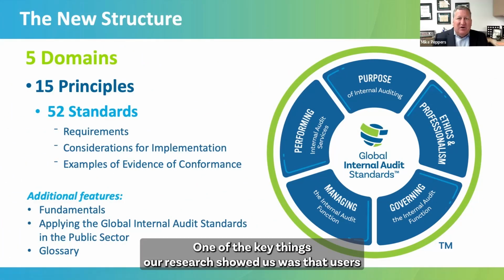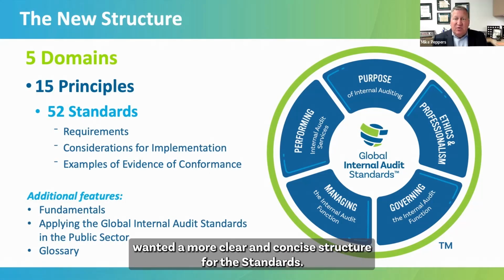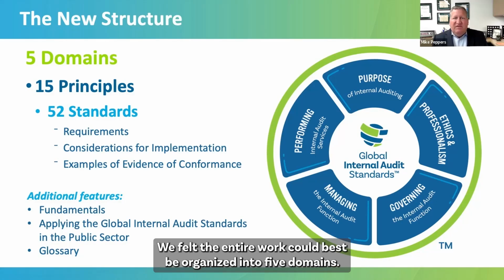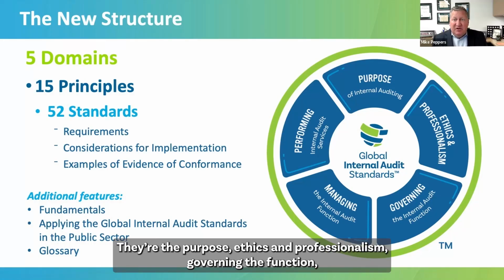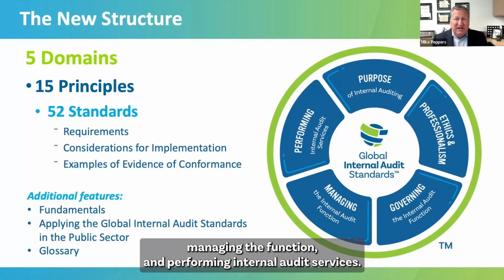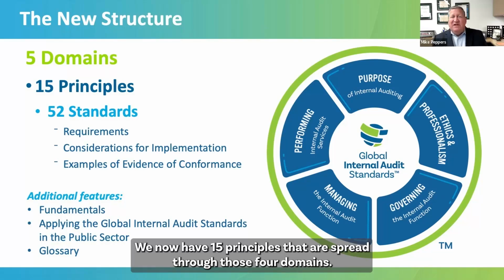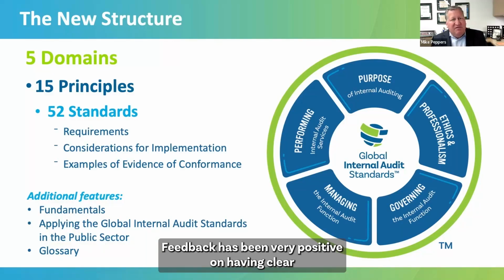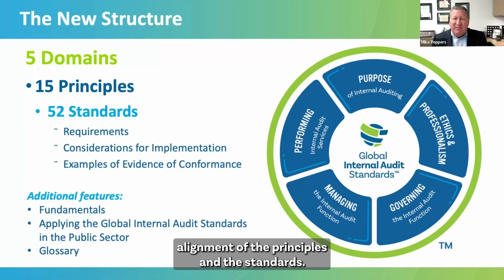One of the key things our research showed us was that users wanted a more clear and concise structure for the standards. We felt the entire work could best be organized into 5 domains. They are the purpose, ethics and professionalism, governing the function, managing the function, and performing internal audit services. We now have 15 principles that are spread through those 4 domains. Feedback has been very positive on having clear alignment of the principles and the standards.